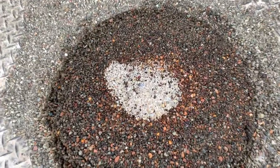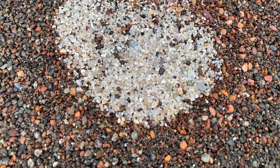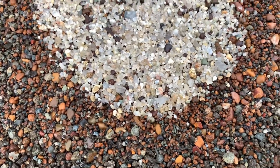Here is the fifth and final center. And when you travel for 5 hours like I do, the best material is normally in the bottom of the bucket from the ride home.